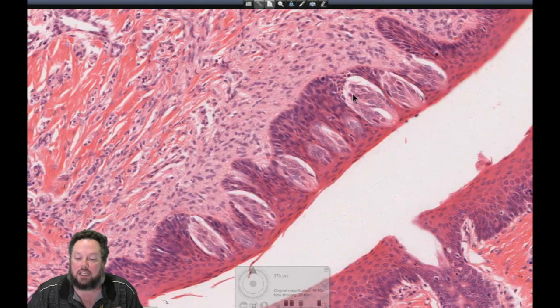We have a mix, and it's very difficult to distinguish between the different cell types, but generally there are 3 cell types amongst these taste buds. We have the bipolar neurons, or the taste cells, which are detecting the taste. We have sustentacular or supporting cells, and we have basal cells, which are the stem cells.